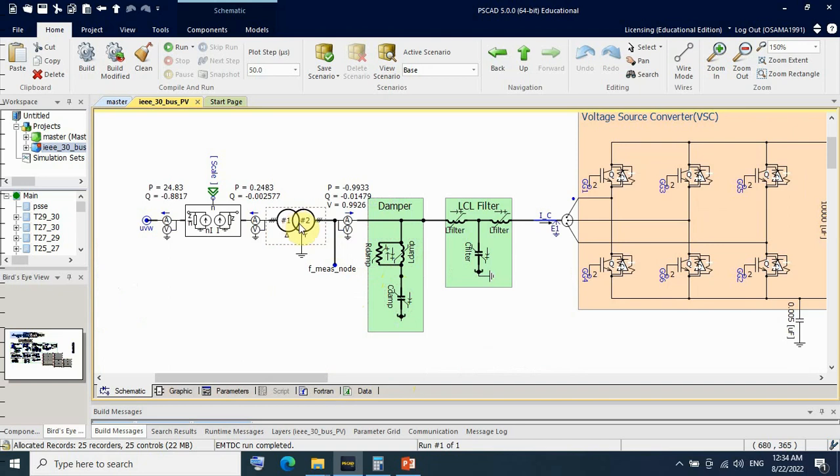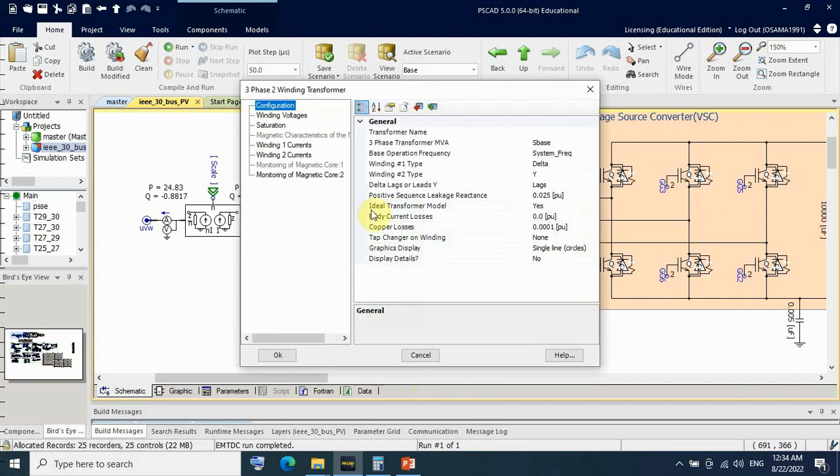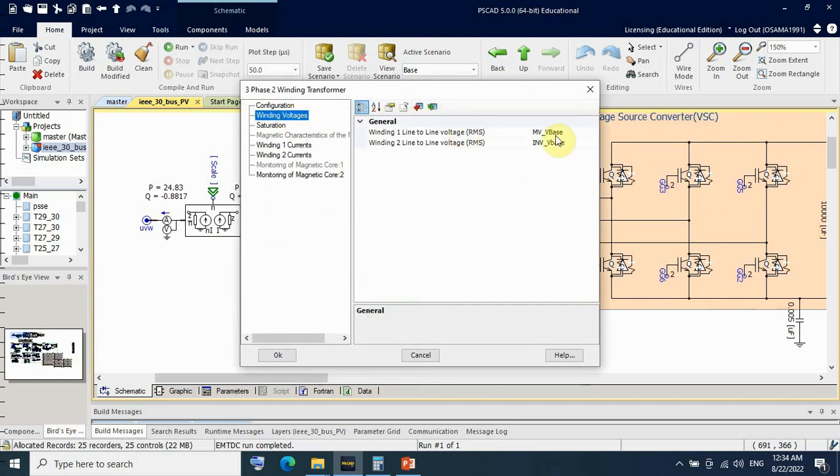Finally, we have a step-up transformer from 1 kilovolt to 33 kilovolt. Here, it is not written in numbers, but by signals, or by medium voltage base, MV base, and inverter base.